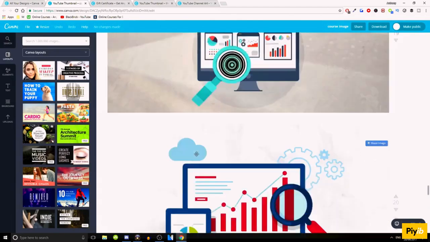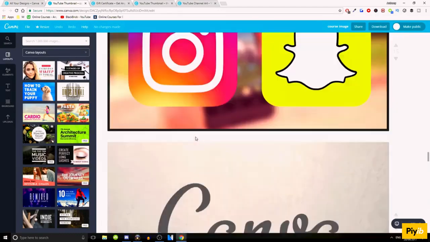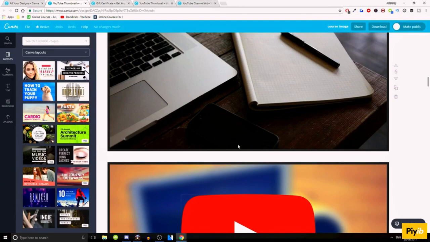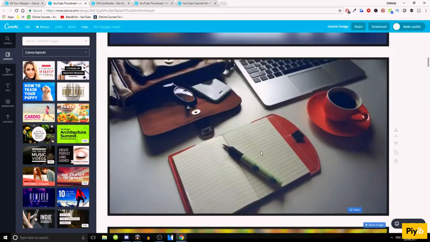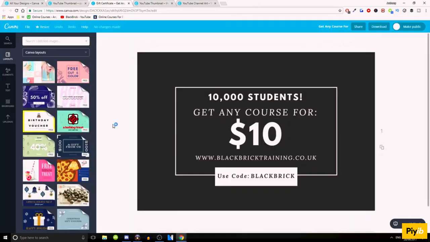As you can see, they get worse quality as you scroll down, because this is where we made our first few, and then we learned how to be better, and then you scroll up, and these are the really nice ones with the faded backgrounds like this, and this, and this. So they're all the super nice Udemy images, and they are super high quality as well. So that is fantastic. So then we have gift certificate.